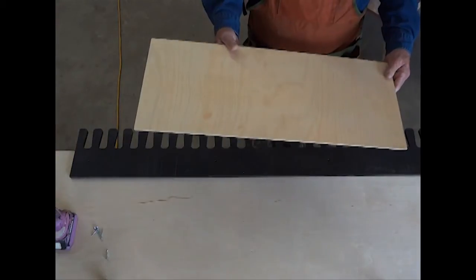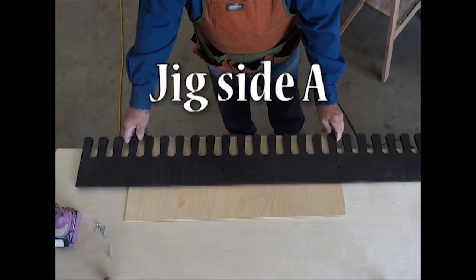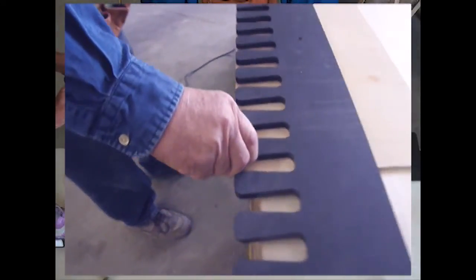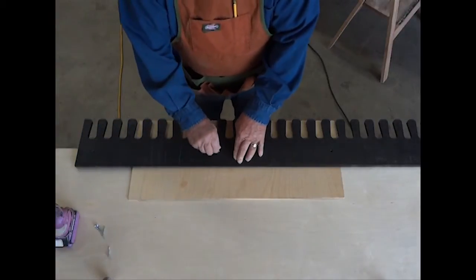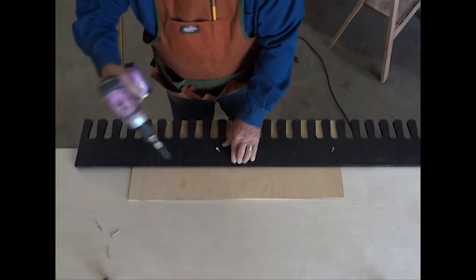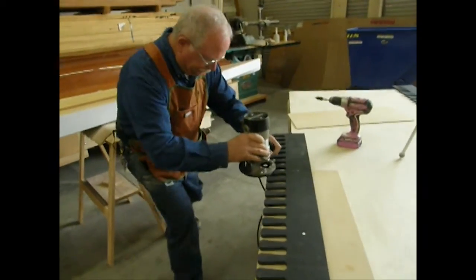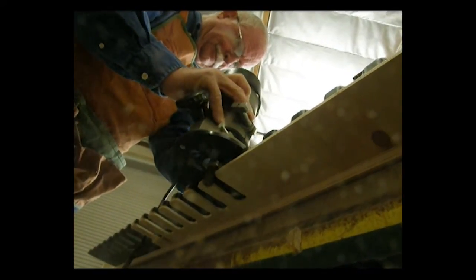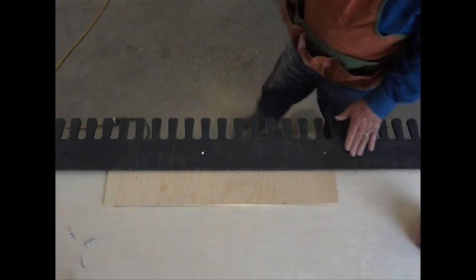This would be your plywood. Could be any length. Normally comes in 8-foot sheets. Put your plywood underneath. Put the front of the jig just slightly behind the front of your material. Put it over your table so you won't be cutting your table. Snap it down. Well, you're now halfway done.